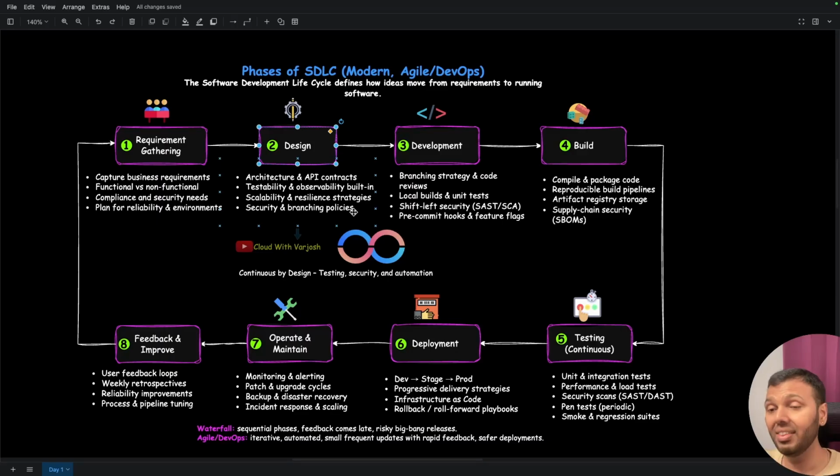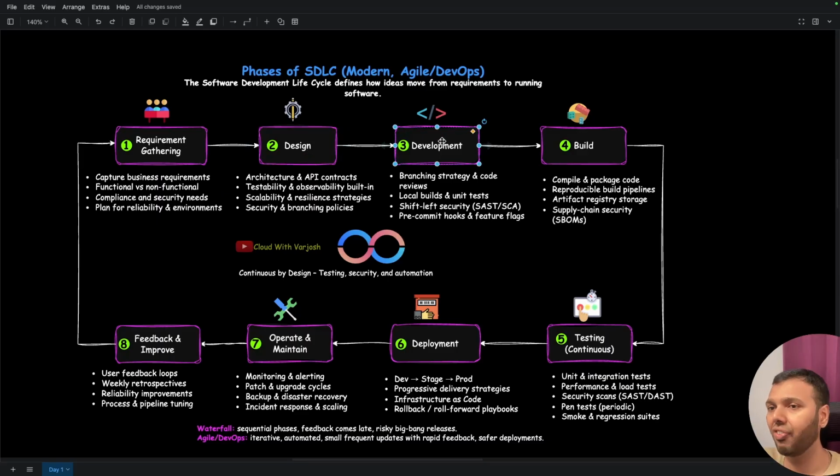Now you know that whenever we talk about developing a software, the entire code is contained in some sort of source control like GitHub or GitLab, and there are native products available from cloud providers as well. And just a small note here, AWS has discontinued its source control service, which was AWS CodeCommit, so you will have to go elsewhere. If you are on AWS, you can be using something like GitLab, Bitbucket, or GitHub. And what will be the branching policy? Who all will be the collaborators? So all these things are done in the design phase itself.